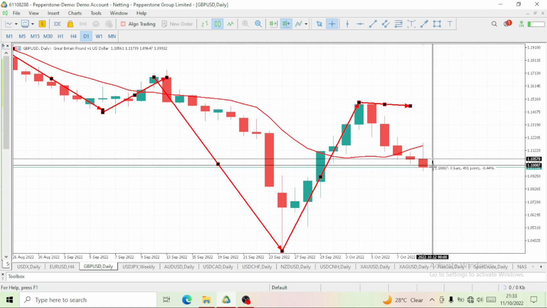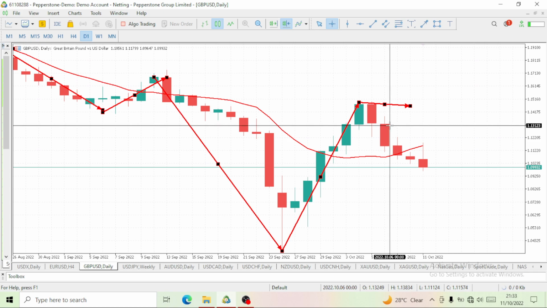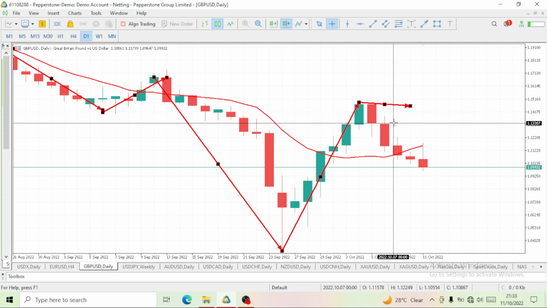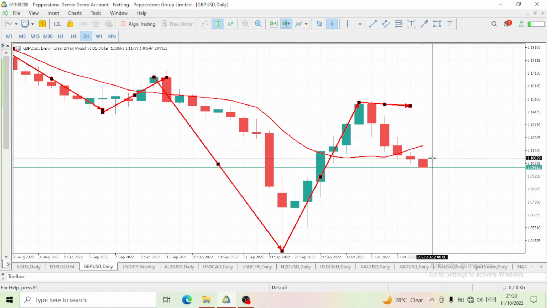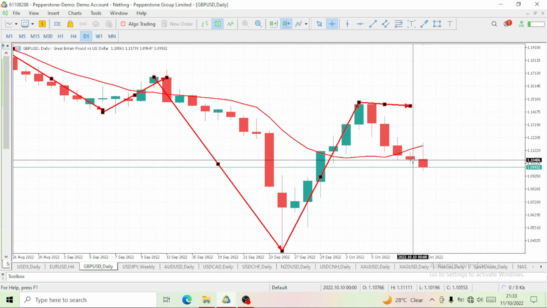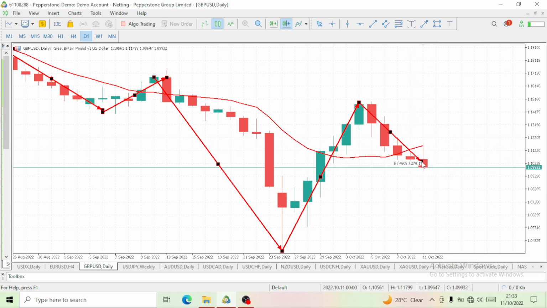So maybe if we can go about 50 to 60 pips each day, a minimum of 50 to 60 pips each day. We can go as long as 100 pips a day. It depends on how you want to trade, by the way. So if you can grab about 50 to 60 pips a day on a bearish movement, then I think that is a good one. So GBPUSD, we are still on a bearish move. We are on the 5th day of the bearish move. So the 6th day, which is the next day on the 12th, will also open and close bearish, by the way.